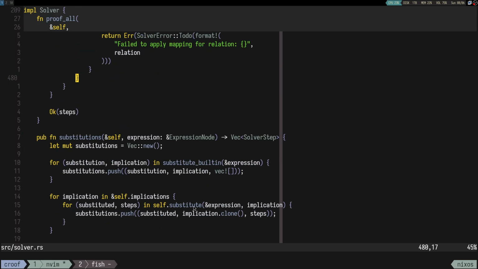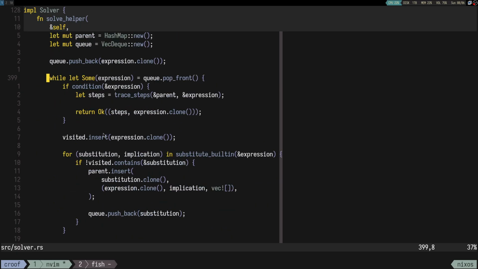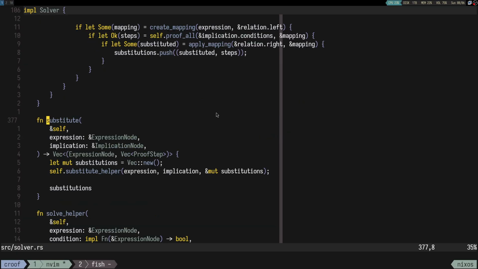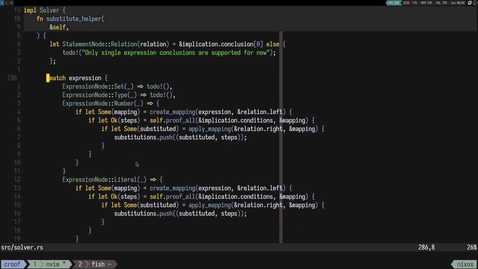And how I changed the function of substitute helper: before it was creating a mapping and then just applying the mapping, but now we have this intermediate step called proof all, which is going to look at all the conditions from an implication, and try to use that mapping to prove those conditions, right?